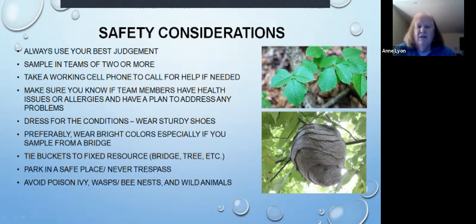And bees, some bees also like to nest in the ground, especially in moist environments. So keep your eyes out, and if you see bees swarming around a place, it might be that that's the entrance to their underground nest. And then never approach a wild animal.